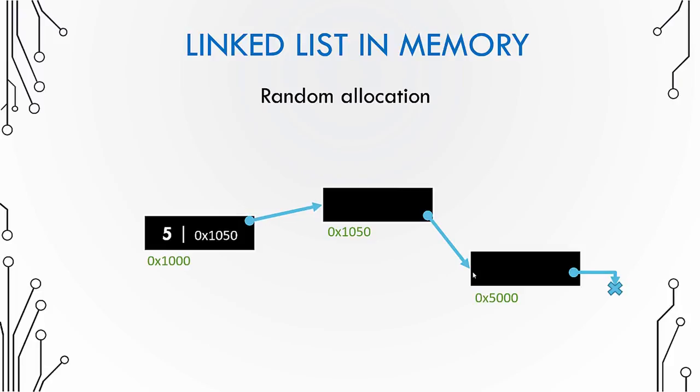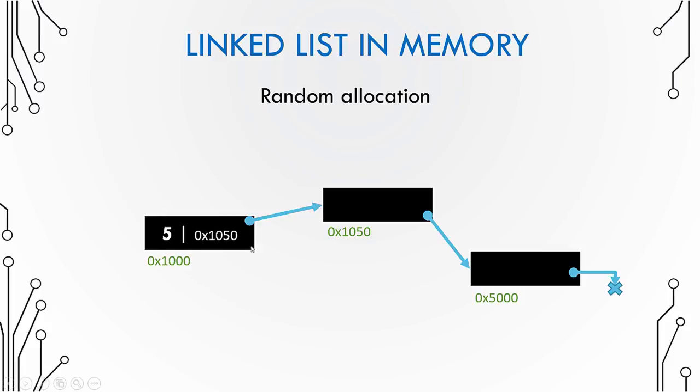Now we know that a linked list's node has 2 parts. One is the data part and another is the link part. What does the link part store? Well, it stores the address of the next node. That is why we say that the link part points to the next node in the list.